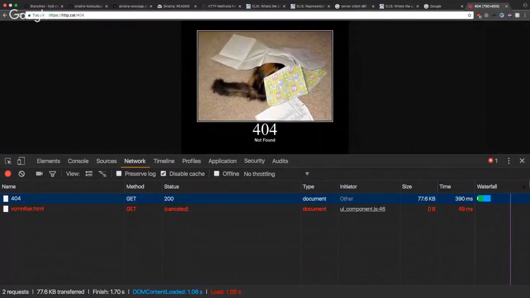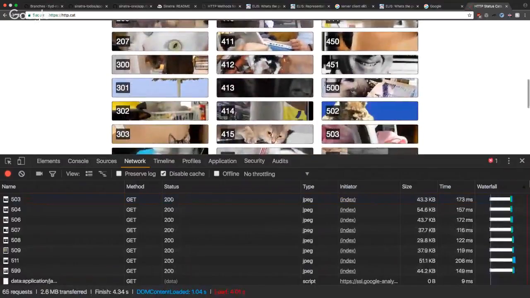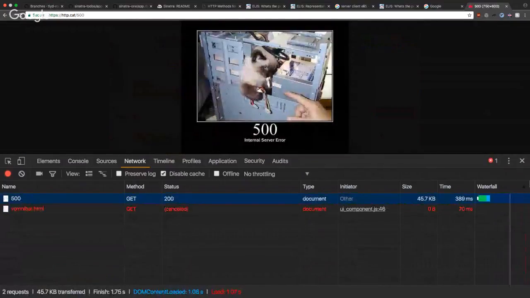Not found. There's also another common one, 500. Internal server error. That means that the server does not know how to handle that request. And so that's just a standard way of saying, I don't know what's happening.